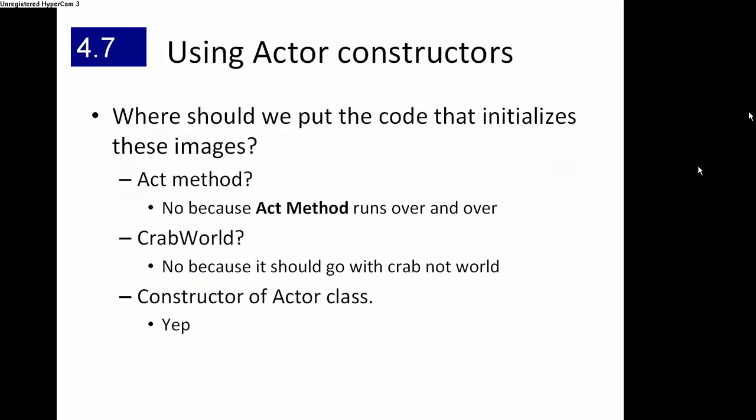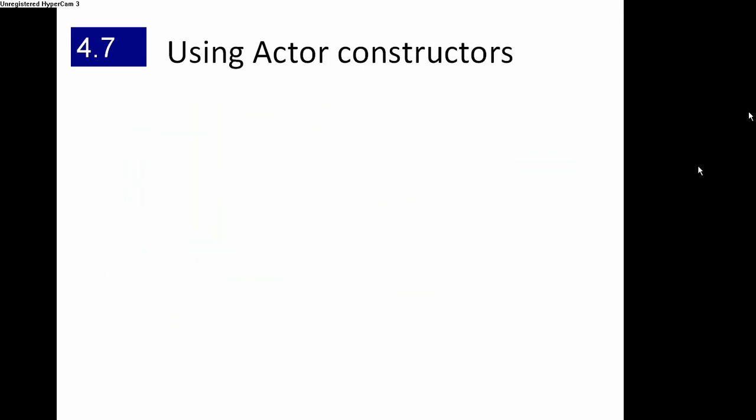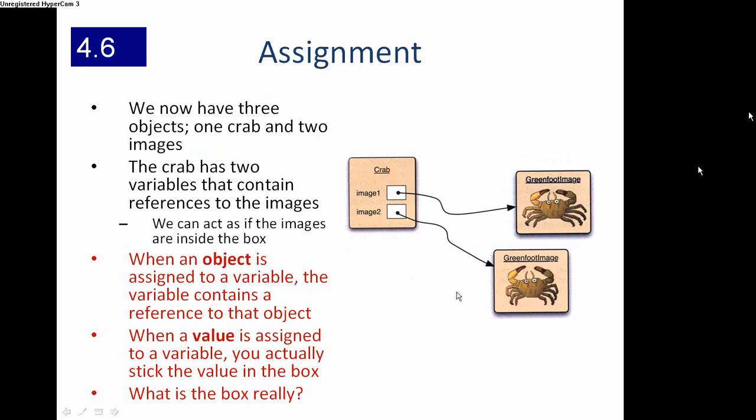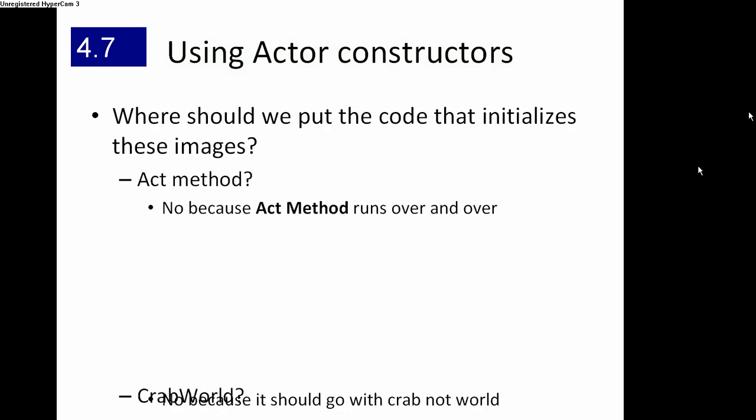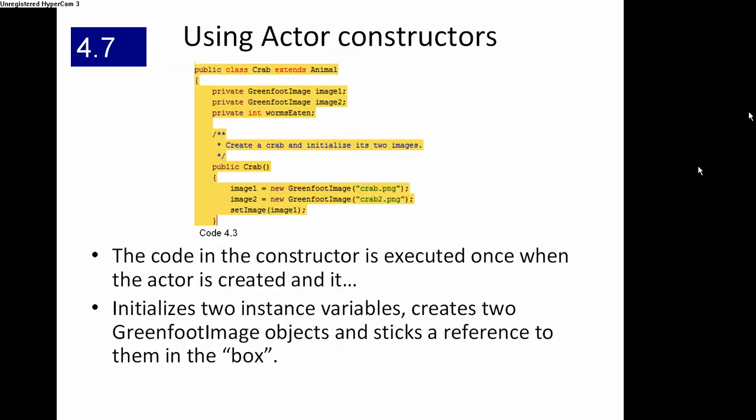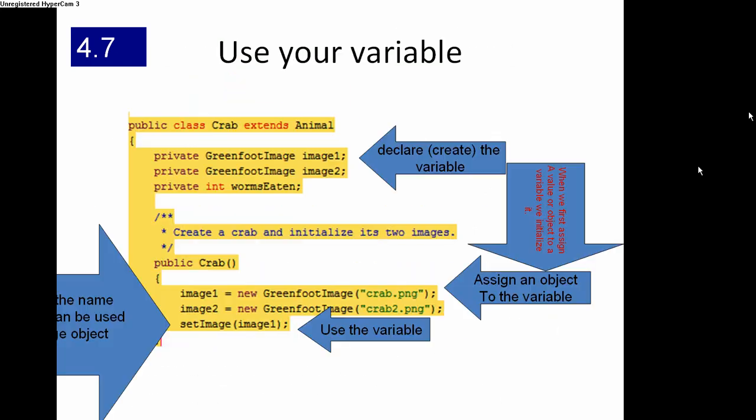It goes over here. Let's go back and look at something. It said, oh, what's image 1? Oh, image 1 is a reference to this picture. Okay, so I'm going to take this picture here. I'm going to make this the new image for the crab. So far what we've done here is we've declared the variable, made the empty boxes, we've stuck something in the empty box, and then we're actually using the variable. This is why we're doing it. Okay.